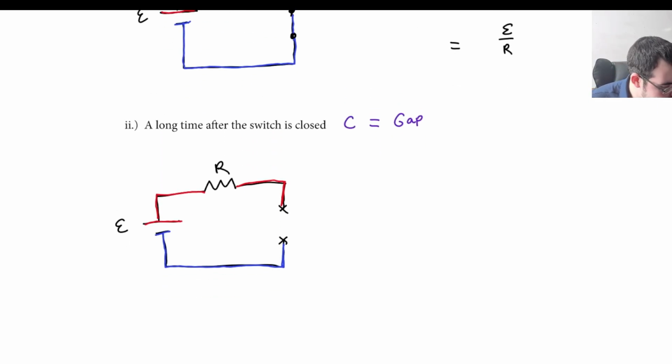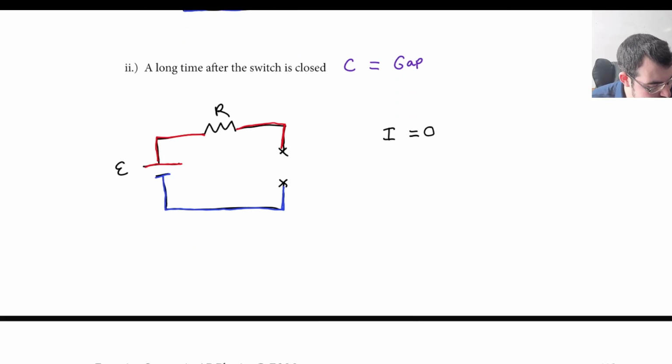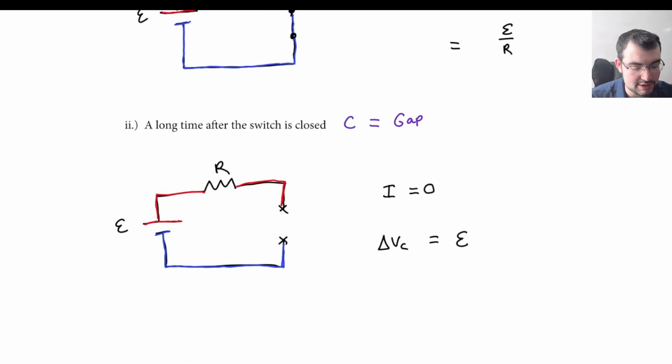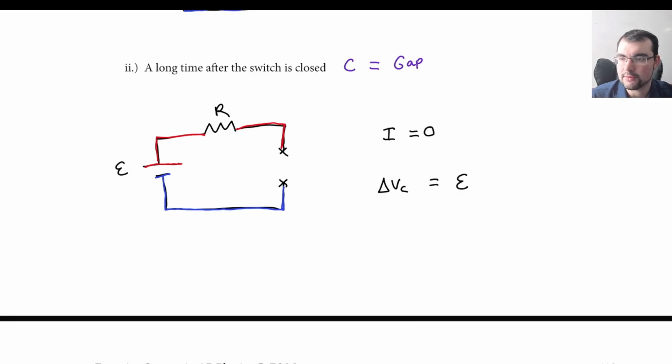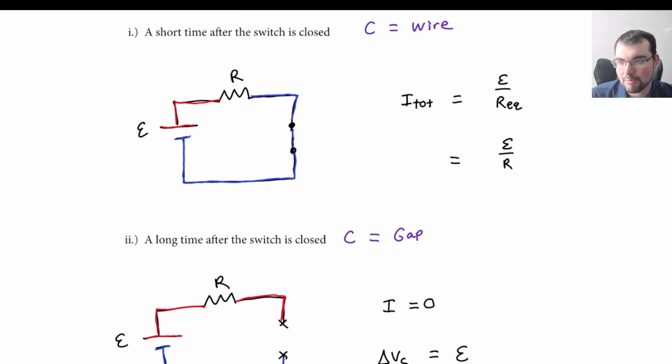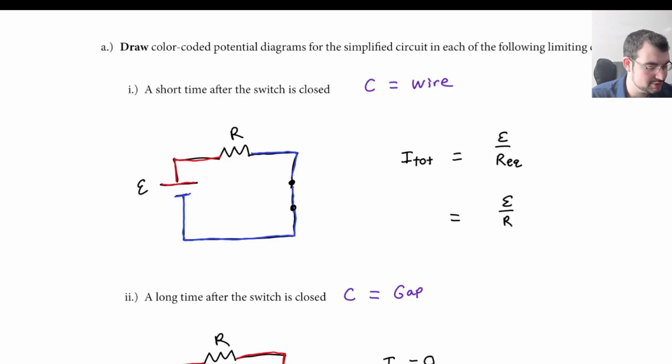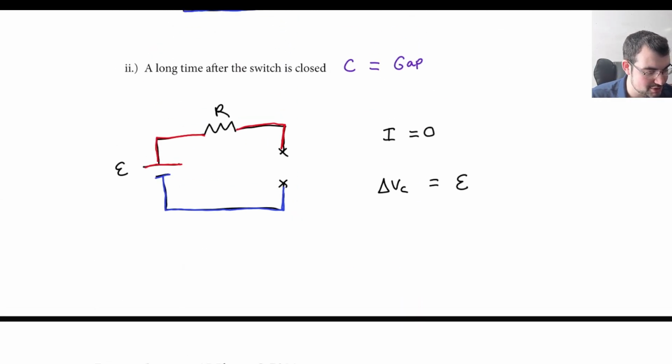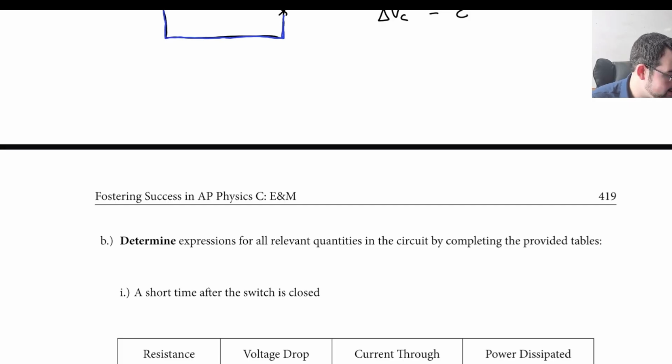So what does this say? Well, this says that there's no current, so all of your potential difference is actually across the capacitor. So this would be the charged state, right? Because as your capacitor gets more and more charged, the potential difference across it is going to increase until it eventually is the entirety of the battery voltage. So we see that it's an entire red to blue. Of course, there's all these intermediate states where it's a mix of these two, where it's not all dropped across the resistor, nor is it entirely dropped across the capacitor. But these limiting cases are easiest to analyze.